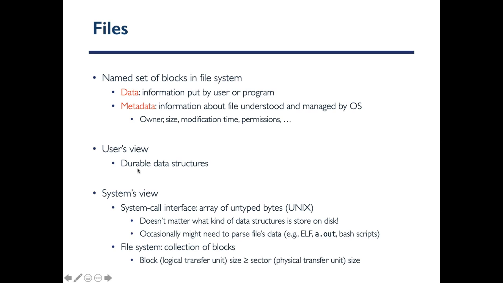Now, coming down to the system, if we're at the system call interface layer, we usually don't care what is inside the file, what data structure the file has. We usually care about bytes. So we're just looking at a file as an array of untyped bytes, basically characters. We don't really care about what is in it. All we need to do is to be able to read and write from that file, and provide system calls to the user to do so.